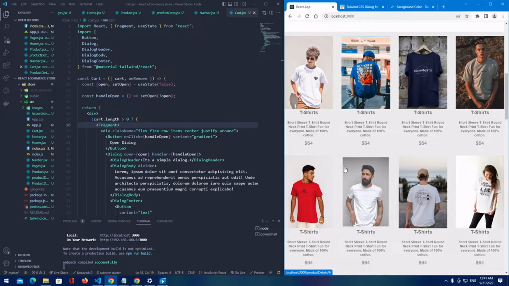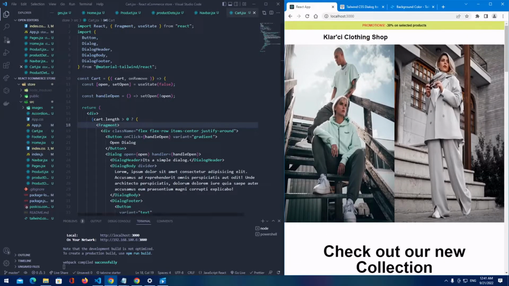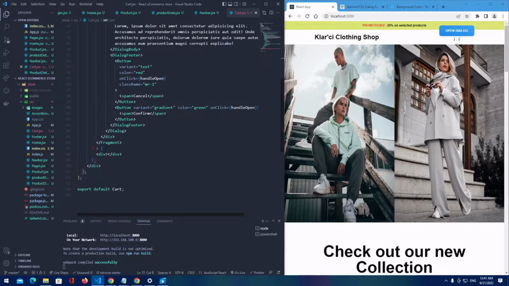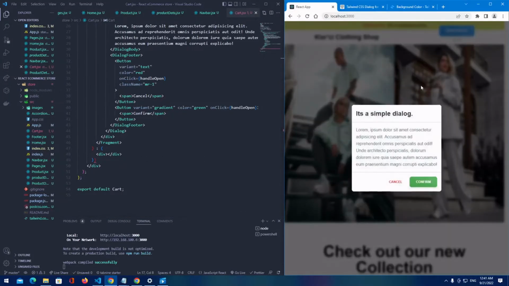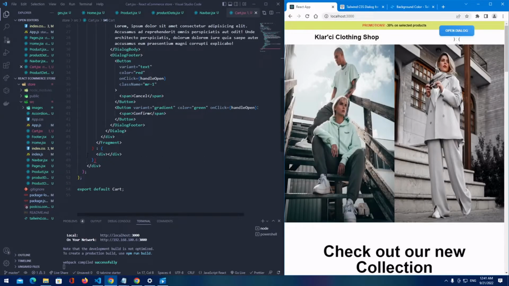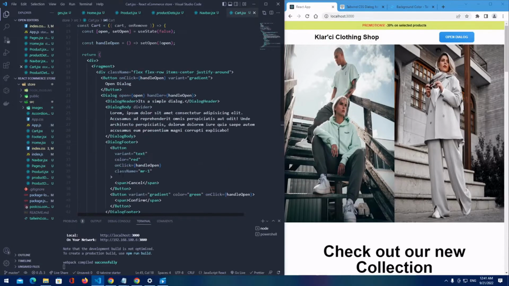Okay, let's remove it for now so we can get a better view of what's going on. Okay, we got that open dialog, but we will put something different.